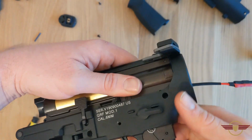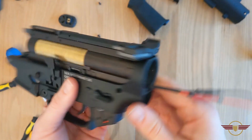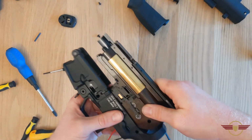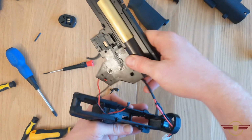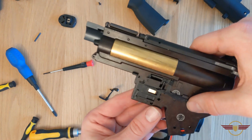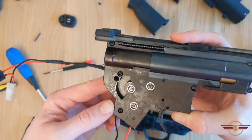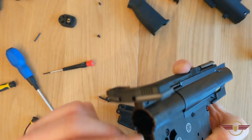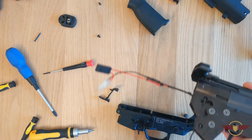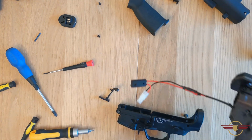And now our gearbox should just lift out. Is that all the way out? It is now. There goes the bolt release, and there is the gearbox, and it is identical to the others, so you know that you can get the tightening there quite happily. It's absolutely rock solid, really well built. So I'll come back in a minute, I'll reassemble it, and we'll have a look at some final thoughts, and I'll do an upper compatibility in a separate video.